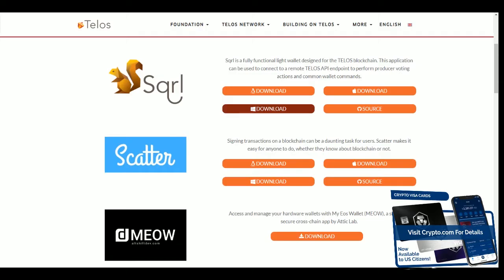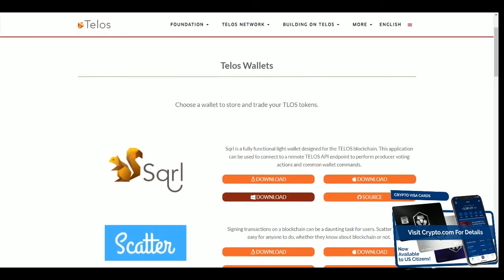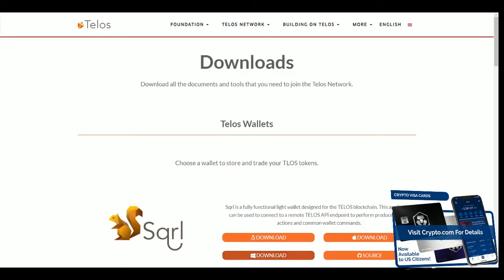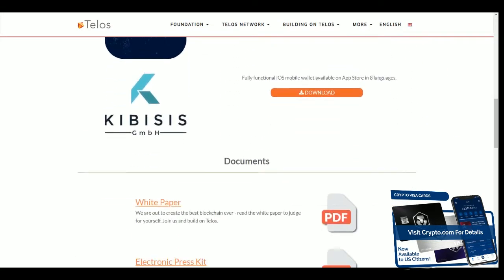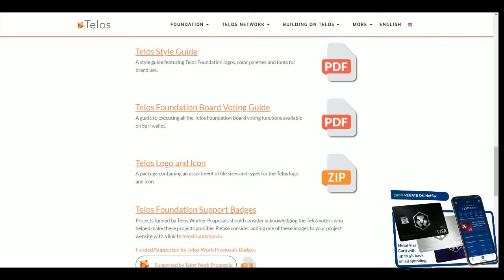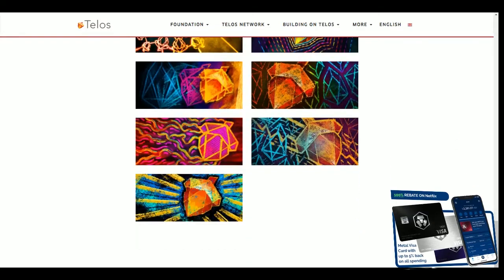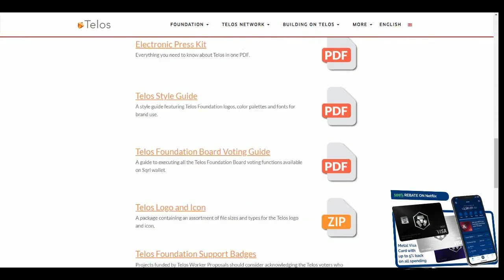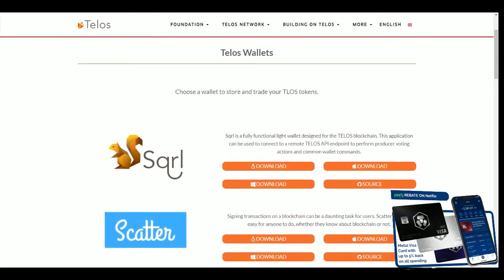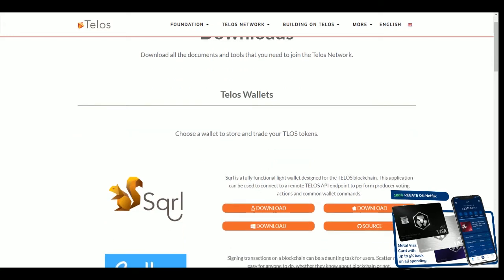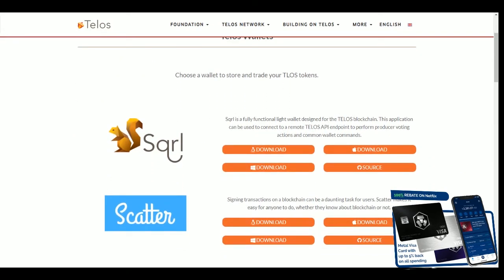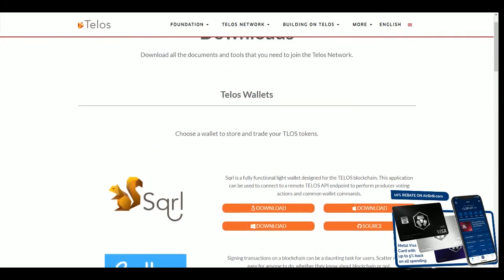You can buy Telos, you can buy EOS, I think you can buy Bitcoin. But Telos is a sister chain of EOS. Very good sister chain, to be honest with you. Their governance is straight. They've got that locked down. Because they're a smaller organization or network, they're able to pivot and make moves and do things way better than EOS can at this juncture. So I definitely suggest you guys support Telos and get some of those coins. They're going to be worth a lot, I think, in the near future.